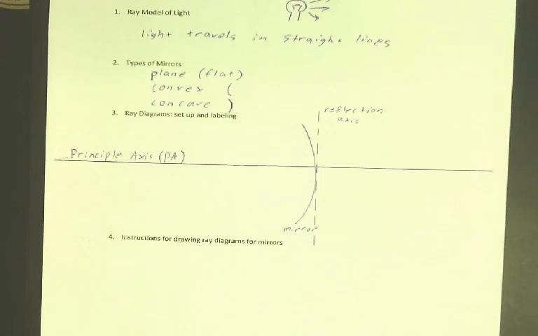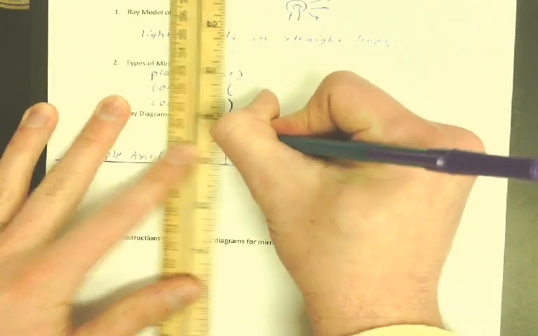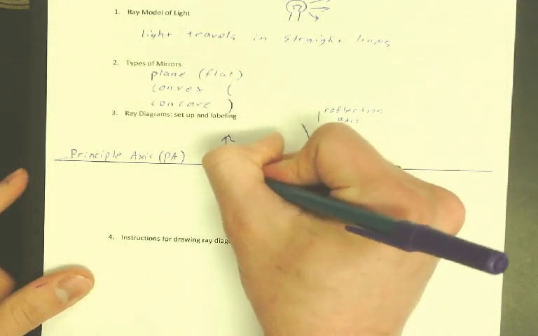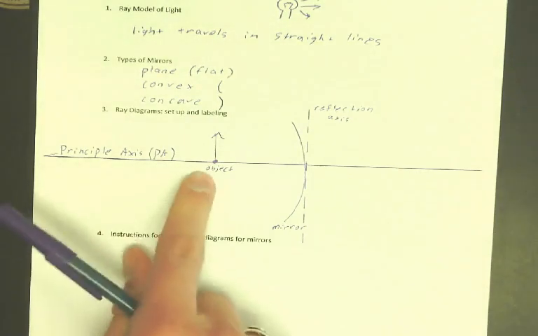Then there's three more things we're going to draw. We're going to draw the object, which I always draw as an arrow. Now, you can draw the object whatever you want it to be. A lot of the problems you're going to do are either animals or vegetables, because there's rutabagas, and kumquats, and yaks, and all kinds of good stuff. I always draw the object as an arrow because it's easy to draw. And you're going to draw that as a point on the axis. I'm going to tell you where to draw it, same with how big the object's going to be. Then you're going to draw something called the focal point, which we've talked about.